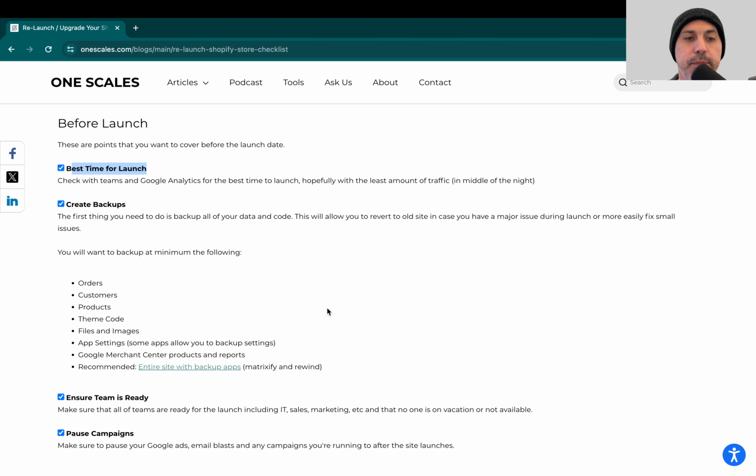So now that you have prepared everything, obviously I'm not going to include in this that you have to test all the new code you did, make sure it's mobile friendly, and make sure it works on all browsers, all those things. These are pretty obvious. But before that, make sure you have these four things.